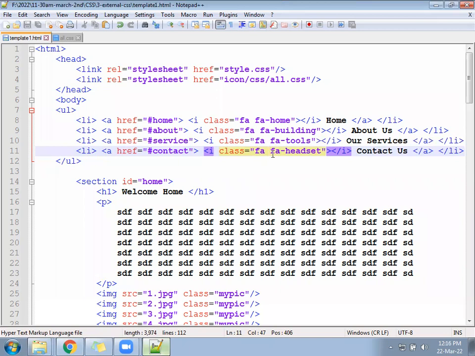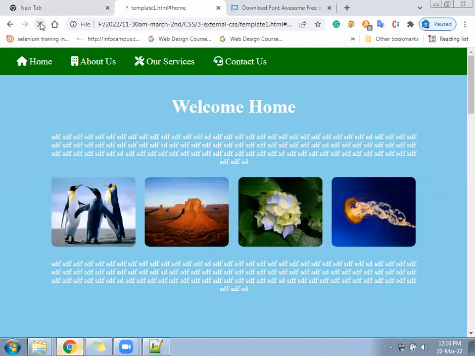Okay, so loading, right? Okay, next after that, if you click on any links, the page will work the same as it was working.